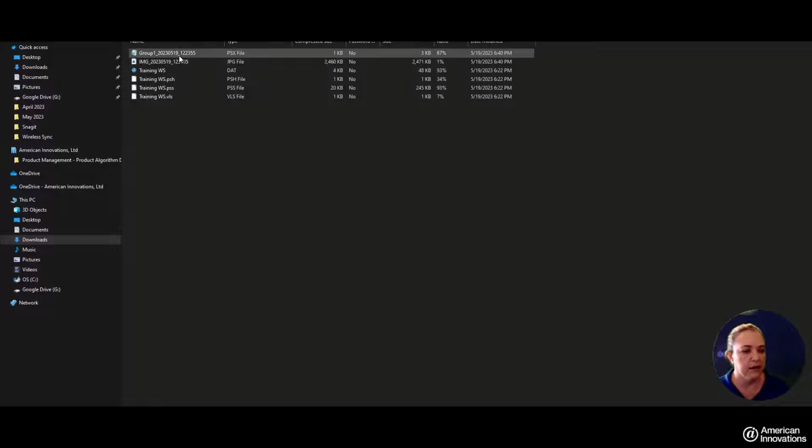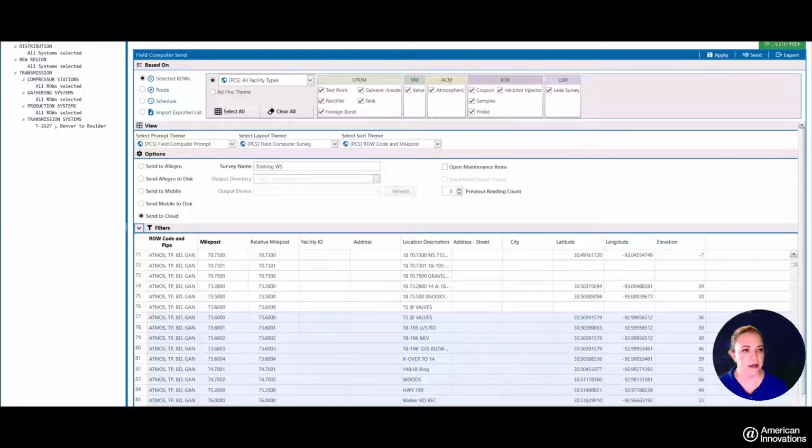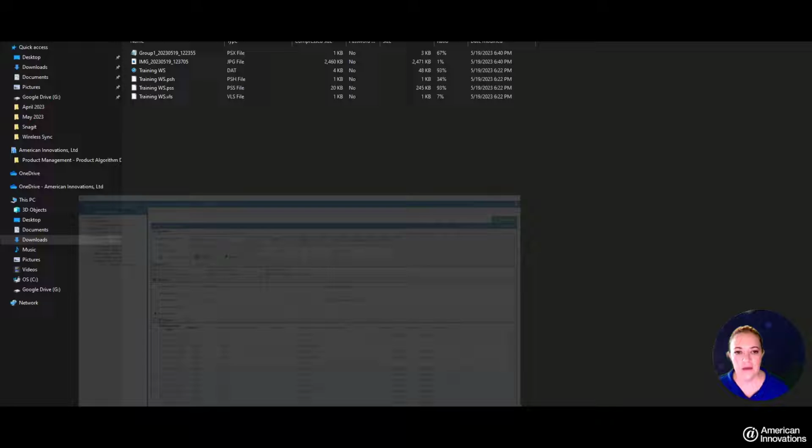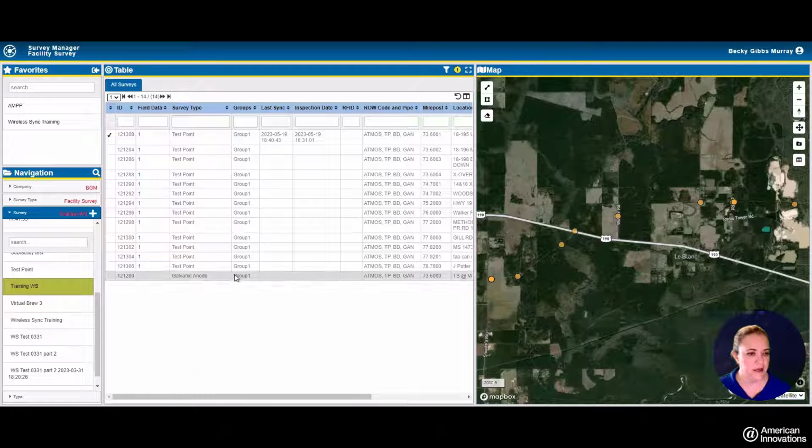So there's one image record that needs to be included, and then there's this .dat file, and that's a file format that PCS can pull in if you do an import from disk into PCS's Cathodic Protection Data Manager module in order to get your data in. And then these other files that are in here are supportive files for this DAT file that has all of your survey data in it. And so the download functionality is the first way that you can get it out.